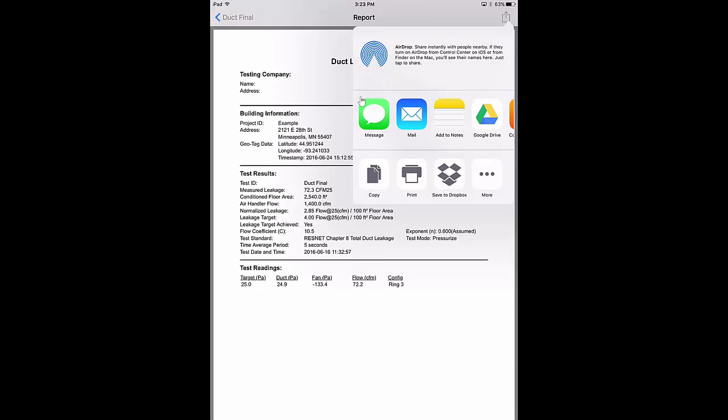So we have a choice of either emailing the report, or if you have Google Drive or Dropbox set up on your iPad, you can choose Google Drive here, or save to Dropbox. So that's kind of nice, or you could print it, but that gives you a really nice report that you can send to your builder, or you can sign it for code compliance, print off a copy and sign it, and turn that in.